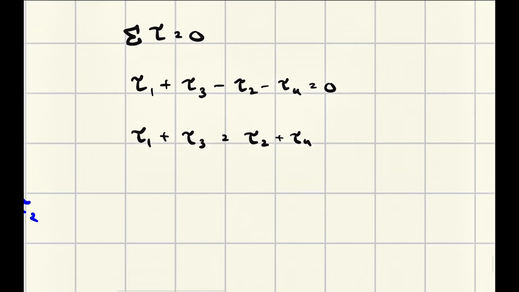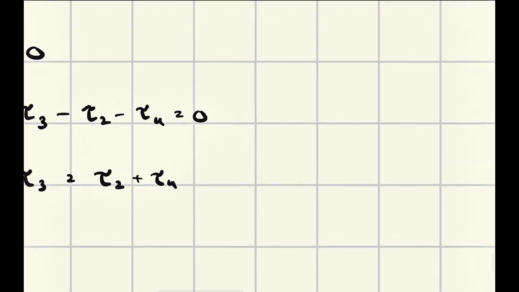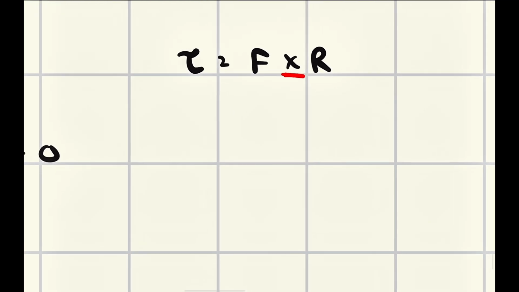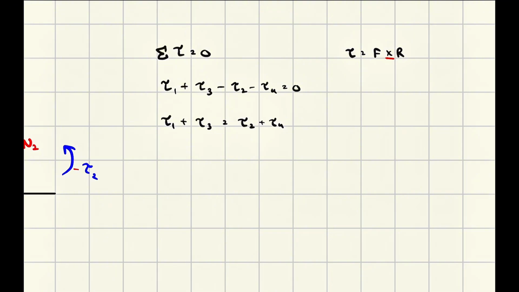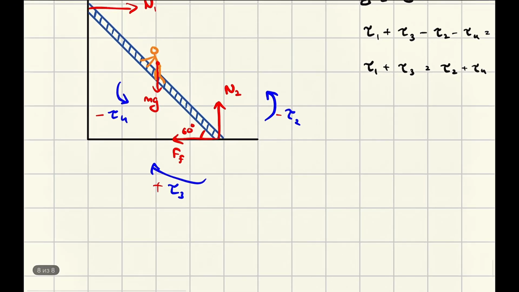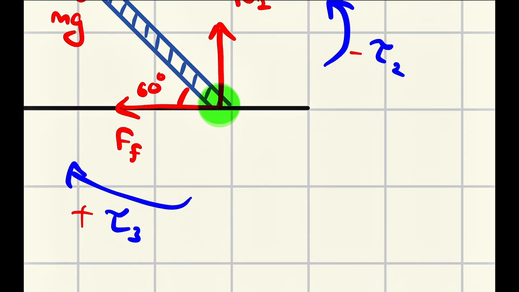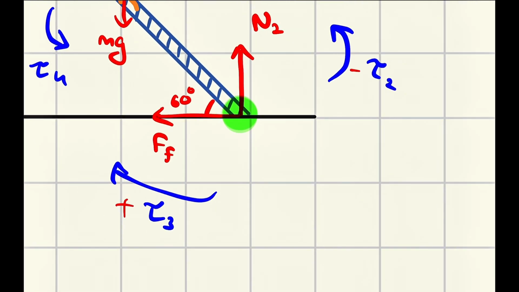Okay, good. And right now we know that torque is just force cross product R, which means that the force which is trying to rotate has to be perpendicular to the distance from the pivot. The pivot is the point about which we're trying to rotate our object. Let's choose some convenient point which will be comfortable for us to work with, and let me choose this point. Why? Because we can cancel out two forces, which are the friction force and normal force.